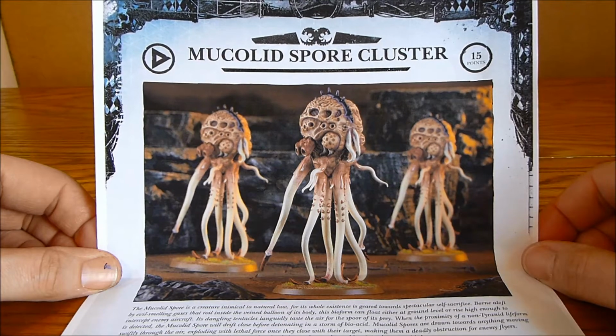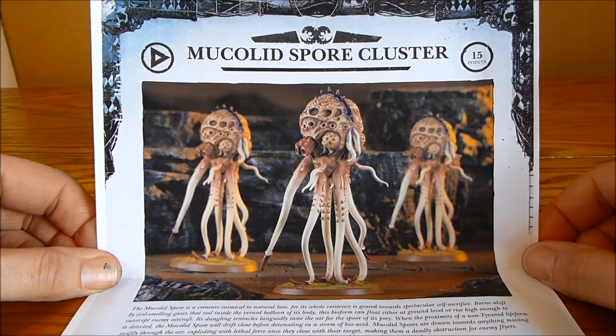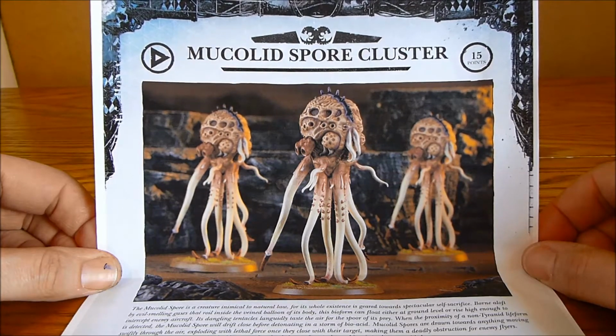Now they do have the deep strike special rule, so are able to deep strike these guys in, which can be quite useful. They do have the sky blast special rule, which means that they are actually able to assault zooming flyers and swooping monstrous creatures. Now when these guys assault, they don't assault normally, they basically explode, just like the normal Spore Mines, except they are much more powerful. So when these explode, they are strength 8 and they are AP 3.